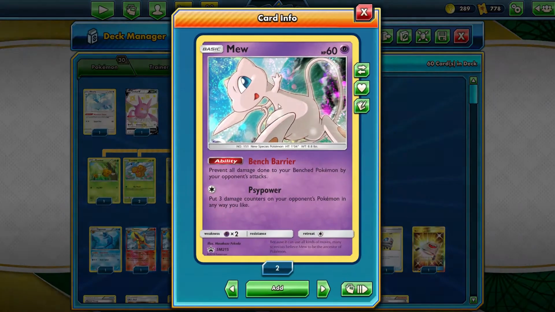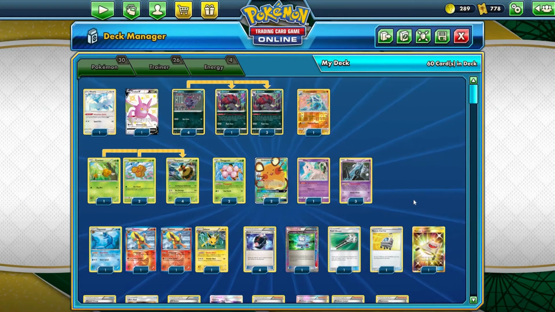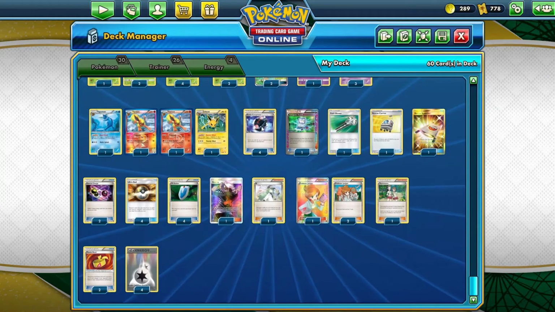And, of course, you want to protect your bench with a bench barrier by a cute little Mew. Hey, how you doing? And yeah, there's Zora. But where's Zora? If you guys were asking, there's Zora right there. Become the Zoroark. And let's take a look at what we have for some help here.